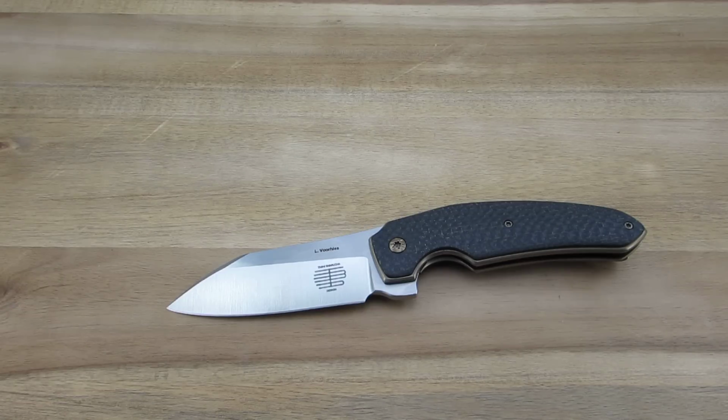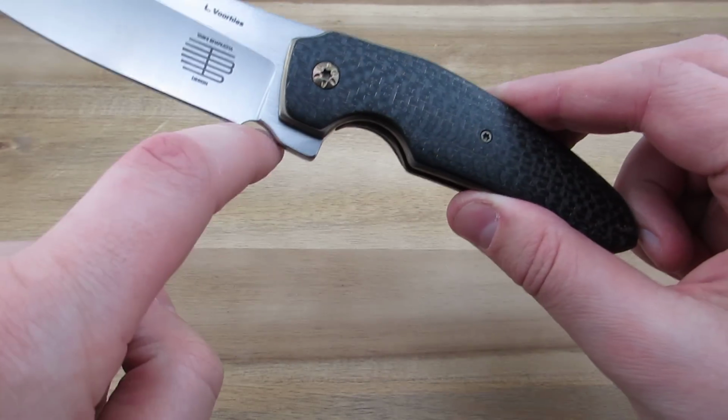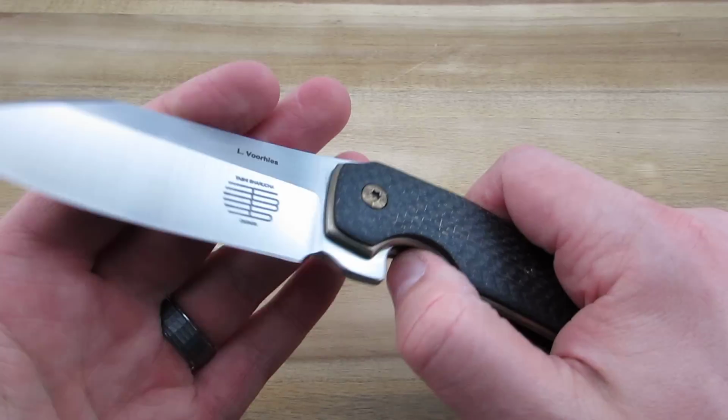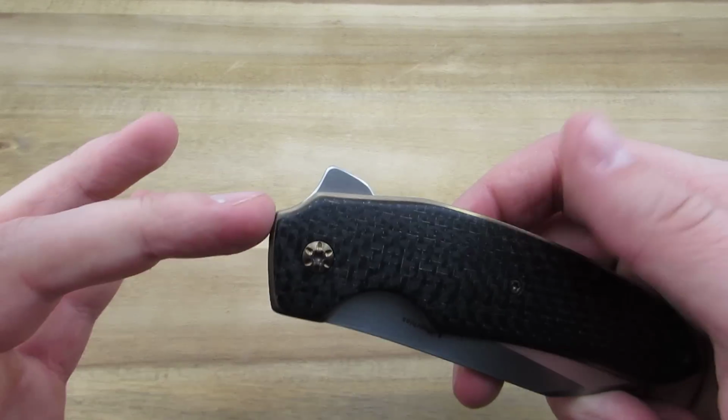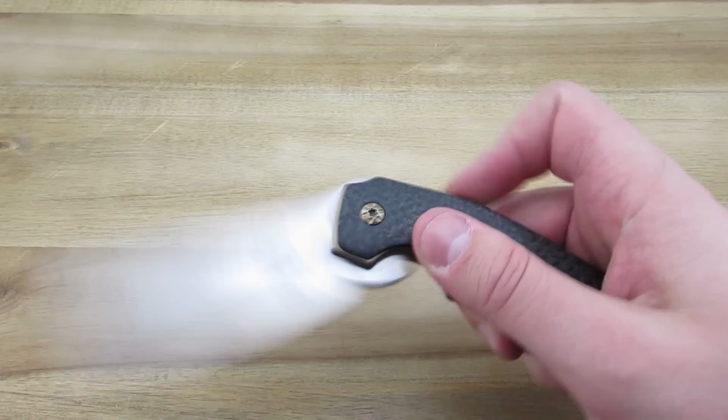So I asked Les what his favorite thing was about this knife, and he said he really likes the steps here in Tashi's designs, like the way that the flipper tab integrates with the design. So he certainly enjoys working with Tashi.